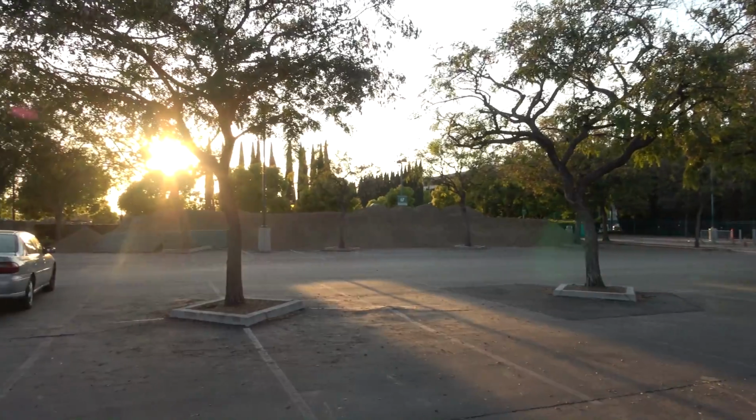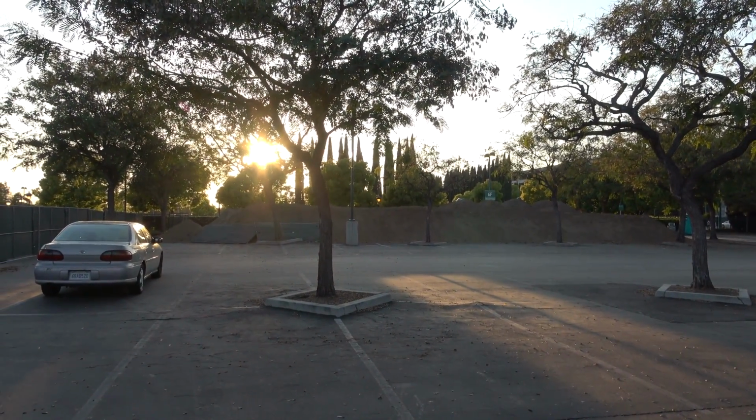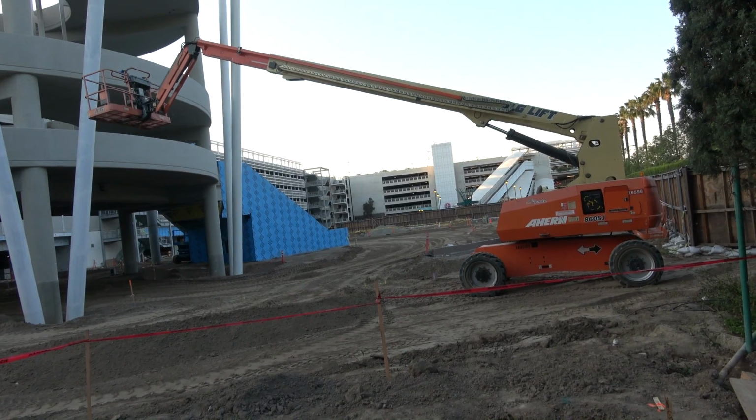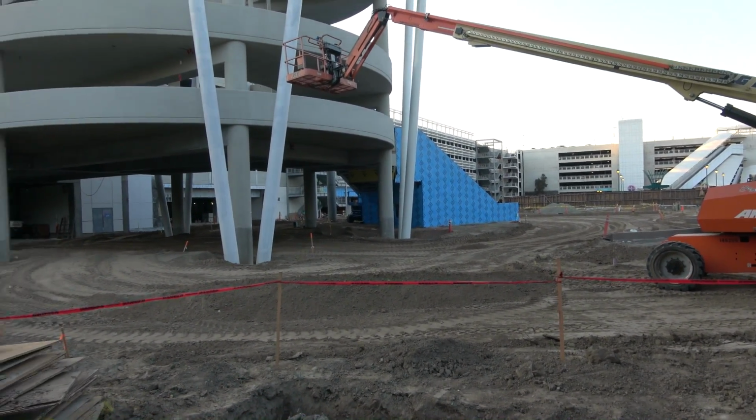There's a pile of dirt. They didn't dig that dirt up. That dirt is there to get ready to pour concrete. They're going to start working on stuff here in short order, and that dirt, or soil or gravel or whatever, is used to lift up the ground once they break it down and prepare it for a new concrete pour.